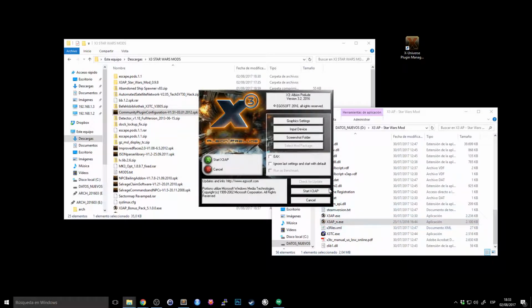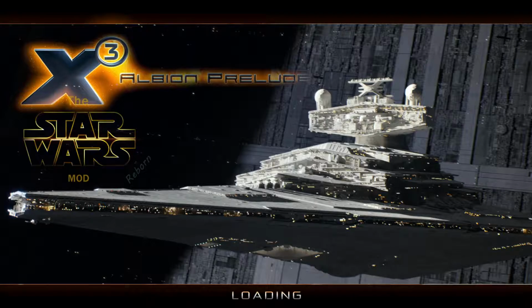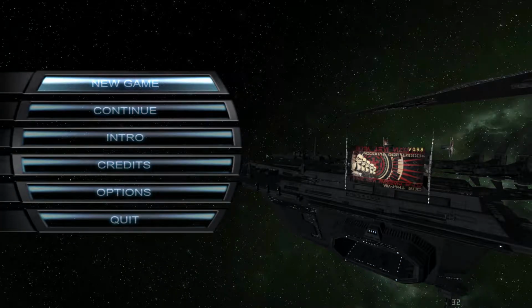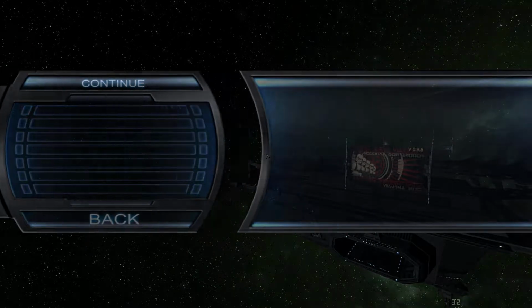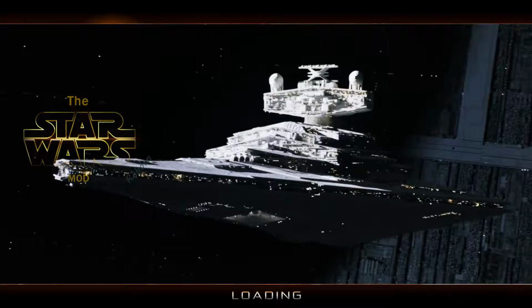Let's see if we can get the improved races to work, because improved races is a mod that allows for sector traits. Right now you can own properties, but you cannot own a sector. You cannot make the sector yours. And with this mod, you should be able to do that.